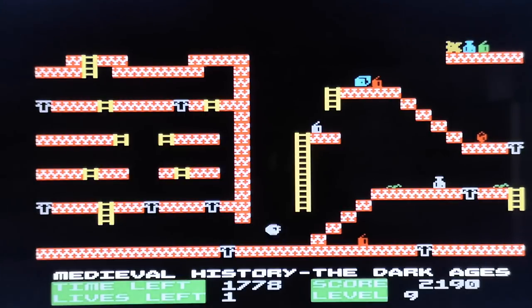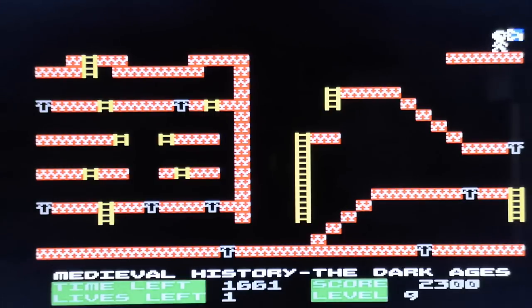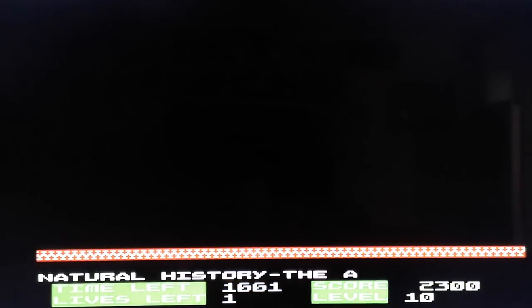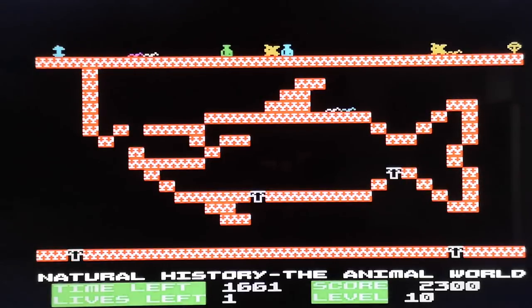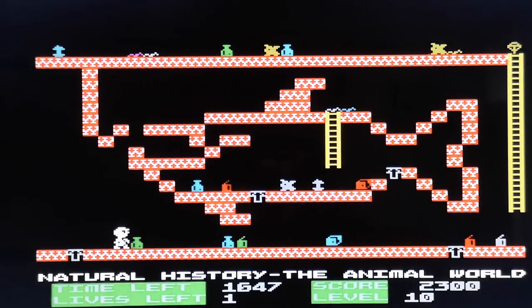Now it's half. Level 10. That's two thirds done. Levels can look quite daunting at first, but as long as you don't get yourself trapped in a corner, they are fairly easy to work out, I think.